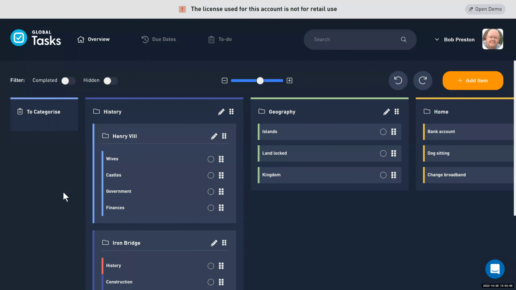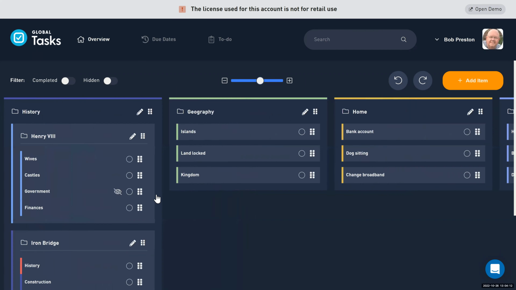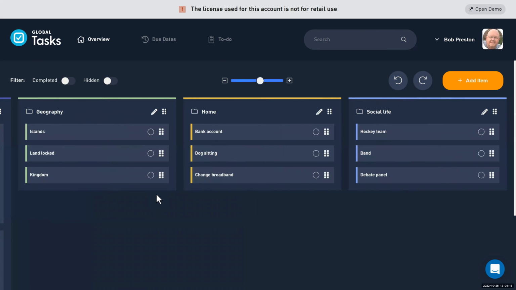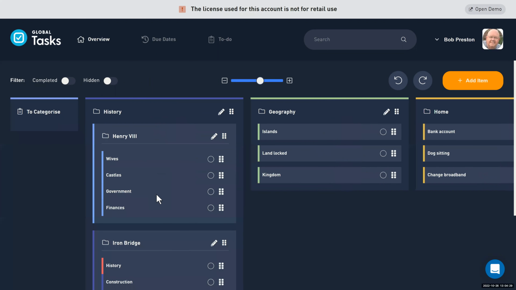Now, what Global Tasks sets out to do is to ease the cognitive load on your memory. People are relying on Global Tasks to do all the work for them, and that clears the memory to work on other tasks rather than worrying about all of these. Now, I've just set this up. It assumes that I am working or studying history and geography. I've also put a few things on my home life and my social life. Social life is a fairly new thing that we realise Global Tasks is being used for. Because you get reminders on your phone, you don't miss any appointments for your social life. So students are finding that absolutely useful.